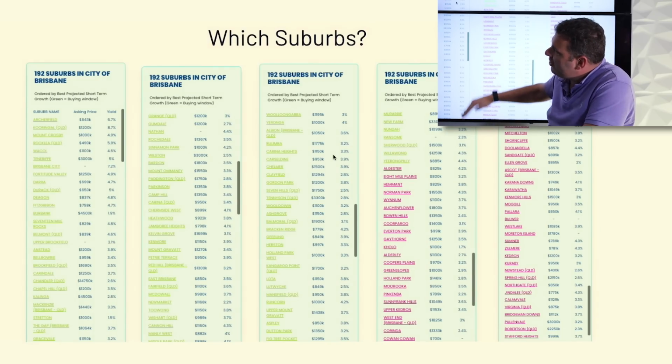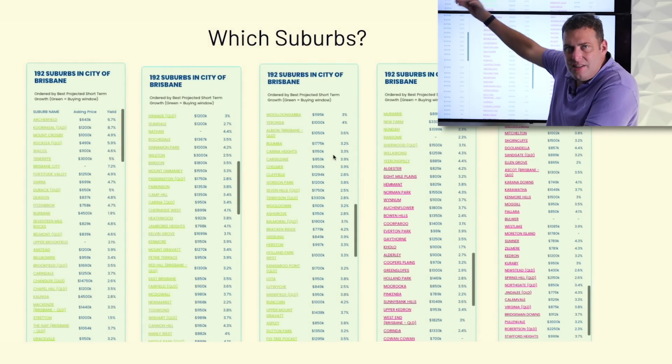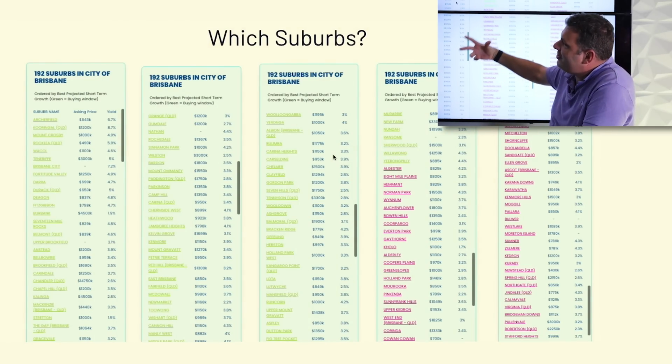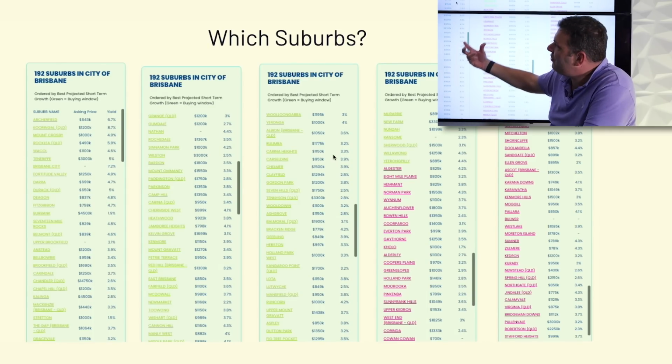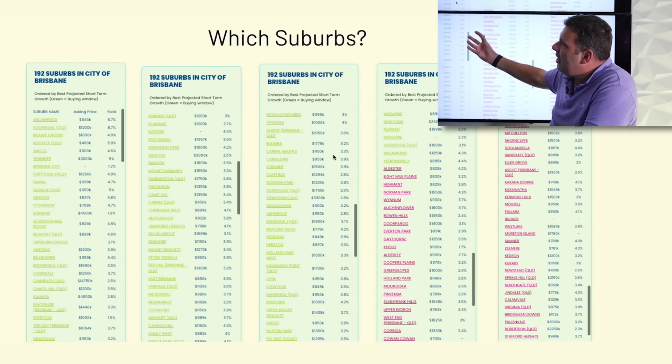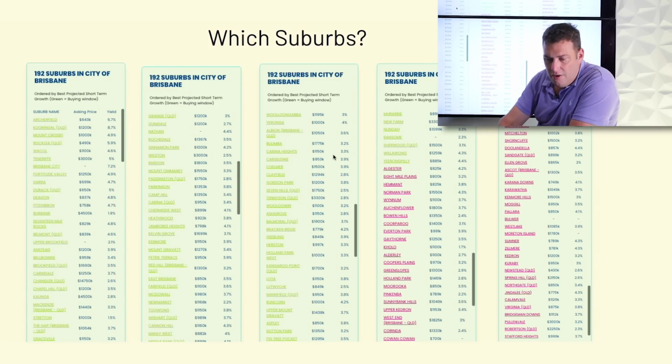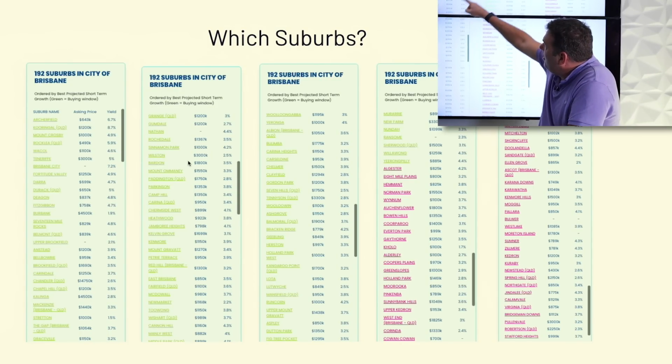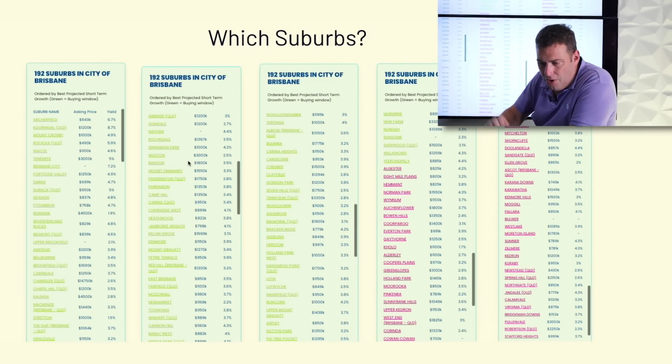I have organised them in this list where we are listing all the suburbs from best to worst in terms of their capital growth fundamentals. This might be cleaner. So just think all the data points that you just saw are being filtered into an overall score, and then we are ranking the suburbs from best to worst. Hopefully this is showing up well for you. It's essentially best, almost as good, left to right, top to bottom. So number 1 on our list is Archerfield, Coringal, Mount Crosby, Rockley, Walcol.